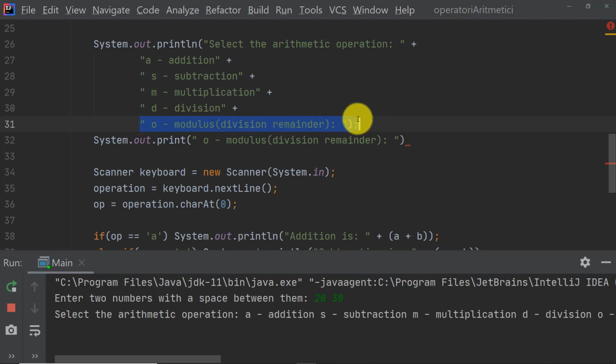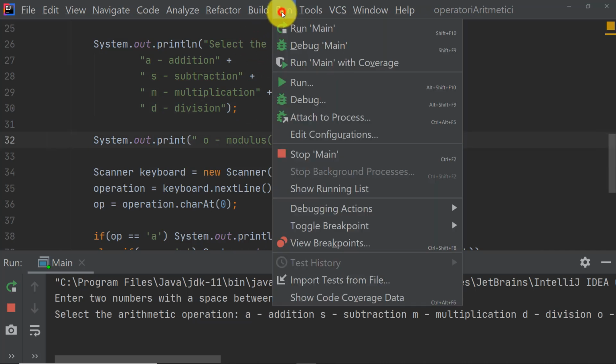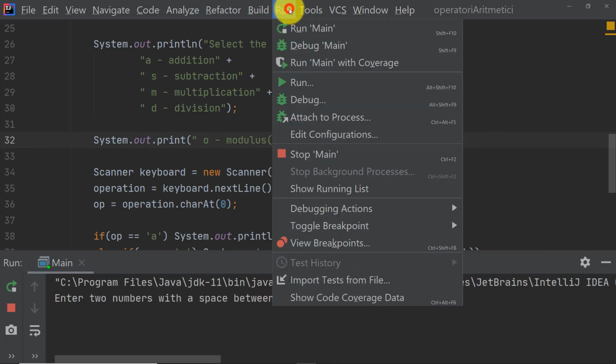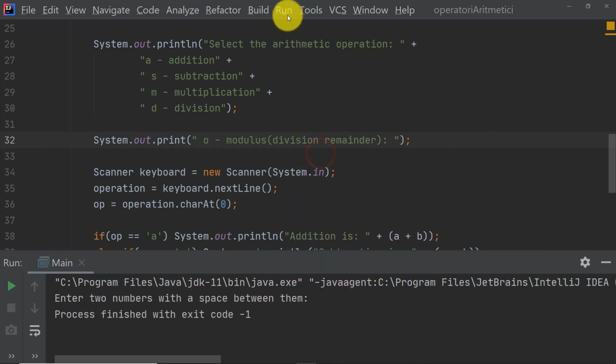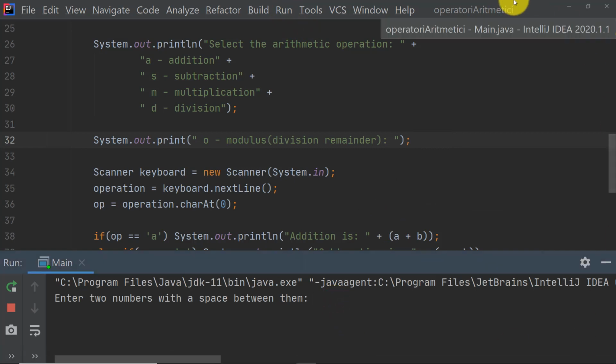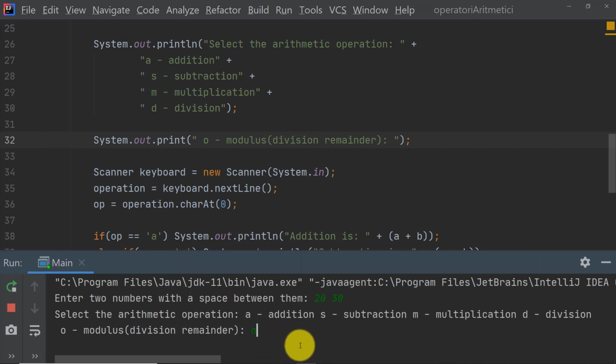Let's remove this. Here you go. So let's run this again. Okay, let's enter the 2 numbers like 20 and 30. Enter. Now here it is more clear, I think. And let's enter A for addition.